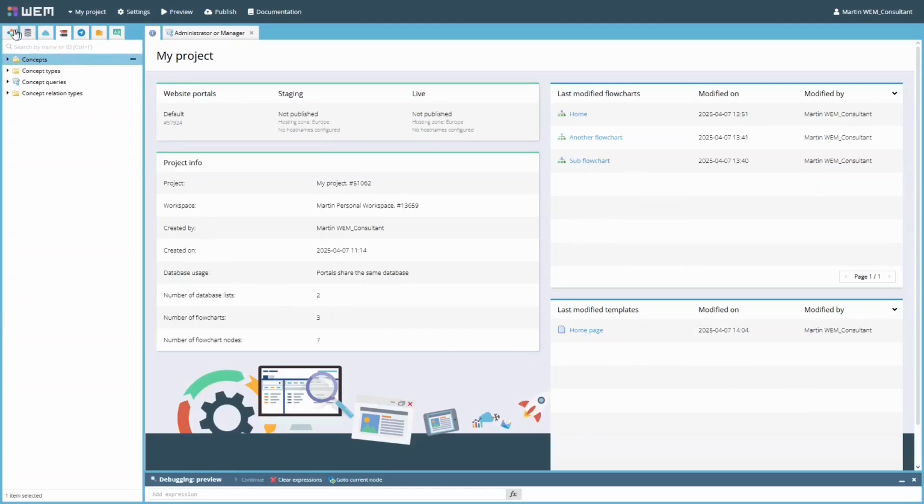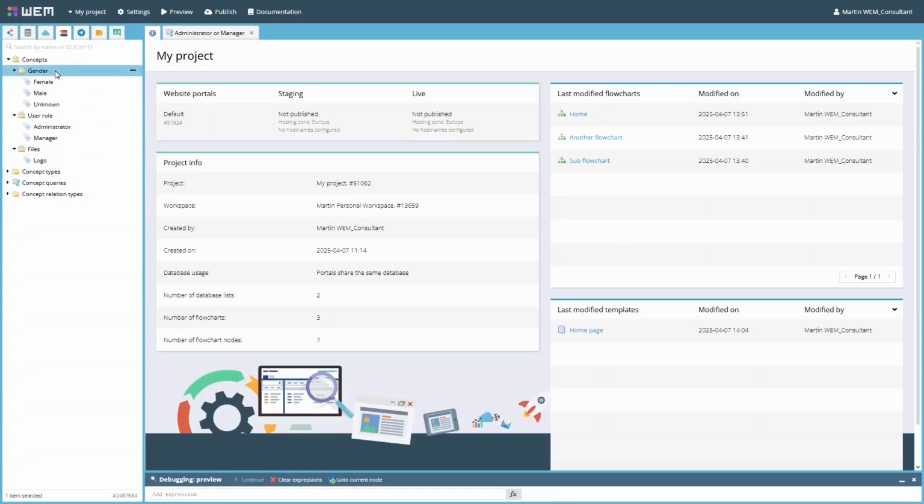WEM applications require a database for storing dynamic data, such as customer, product, and order information. The application may also require static data, such as the various roles of a user or the different statuses of a project. This is where Ontology comes in. Ontology or static data is defined by the WEM developer and stored in the application instead of in the database.